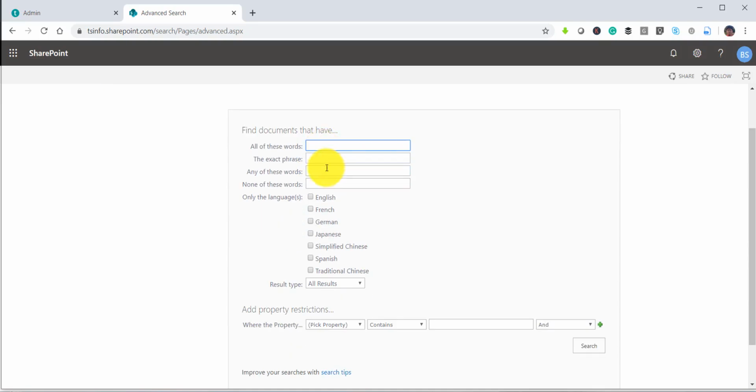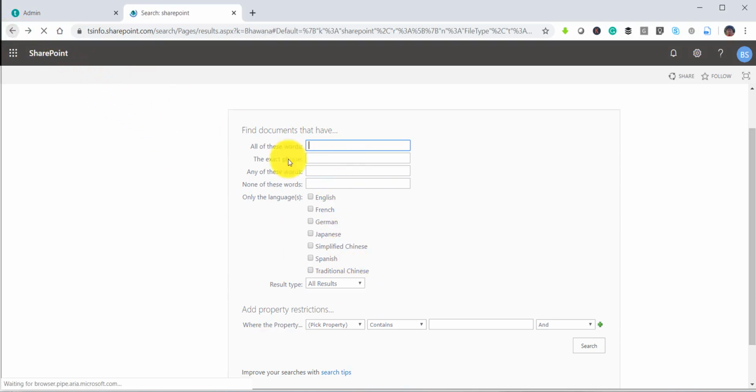You can see there are a lot of parameters you can use to search. In the common search, we can just put a keyword and then we find it. Now you can see all of these keywords, the exact phrase, any of these words, none of these words. If you want to retrieve only English language documents, you can add these properties or use these things to search as well.